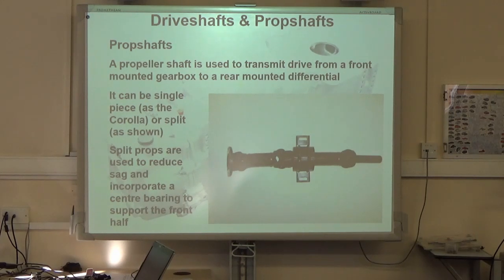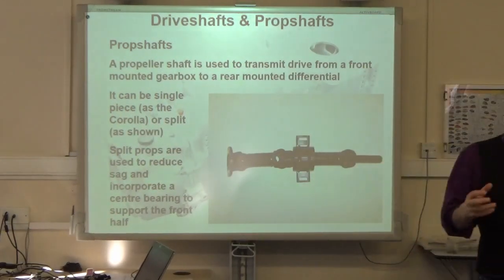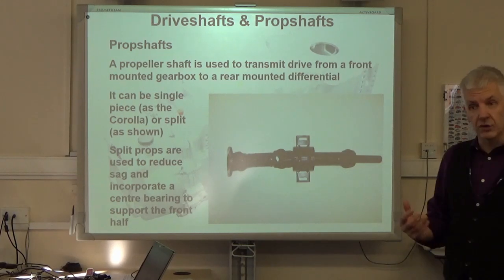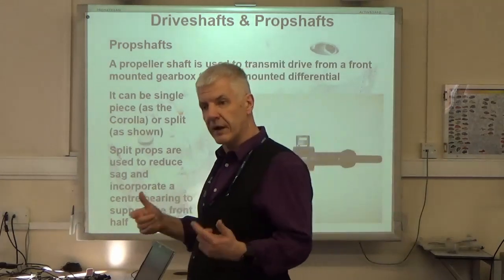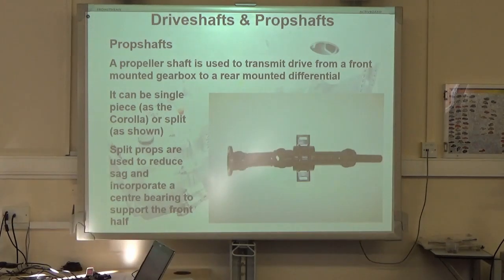Good man. Yeah, absolutely. So when we talk about a prop shaft, what we're talking about is the connection between the gearbox and the final drive. We're not talking about something that goes from the final drive to the wheel. Typically, we will call something that goes from the final drive to the wheel a drive shaft, because that is doing your final bit of drive. The exception being half shafts, they don't really get called drive shafts, although technically they are still drive shafts. So if that comes up as a question, the main difference is that the prop shaft connects gearbox to final drive, whereas the drive shaft connects final drive to wheel. That's our main difference.